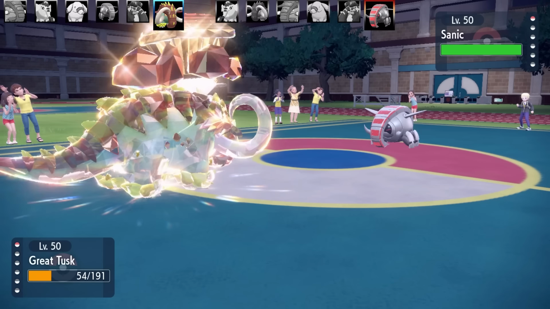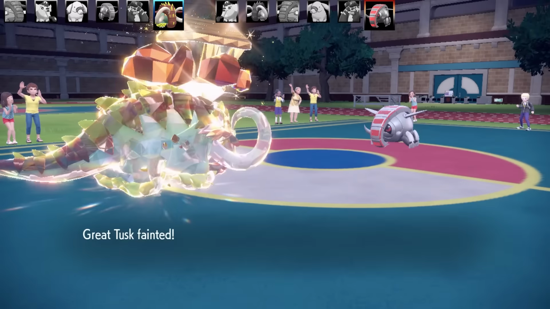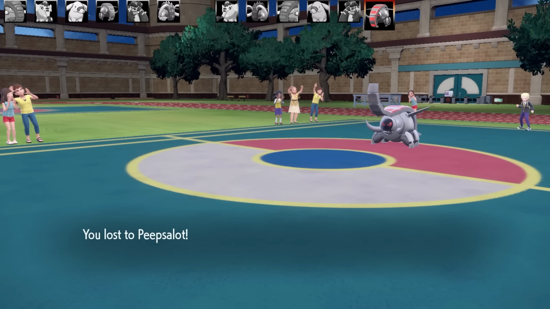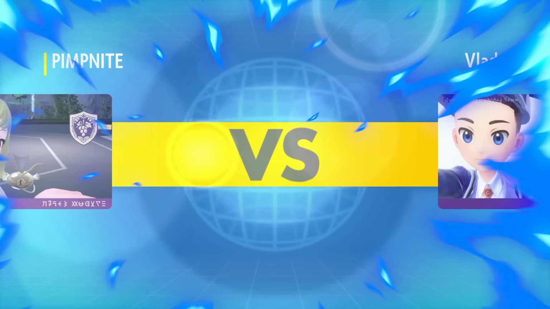Wait, are Iron Treads' eyes closed? Why is it asleep? It was literally asleep. I don't know what's going on there. It's going to outspeed me. I was going to go for a Rollout KO, but it never happened. That's the end of the first battle. Elephant versus Elephant. What a cool match there. Hope you had some elephant fun watching that. Let's get on to battle number two.